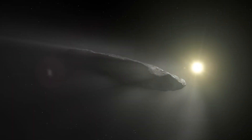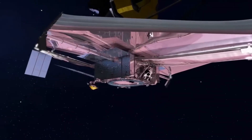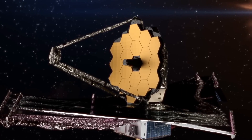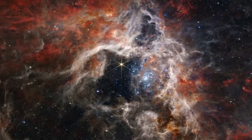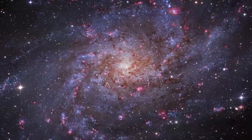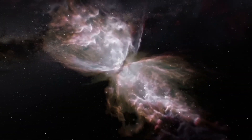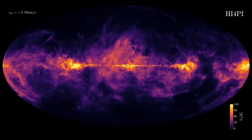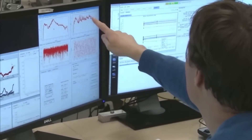The journey does not stop with a single image. In their tireless search for answers, scientists have turned to the extraordinary James Webb Space Telescope. This technological marvel is destined to unravel the mysteries of the objects that crisscross our solar system. Its exceptional capability lies in its unparalleled ability to collect and analyze infrared light, a cutting-edge research tool equipped with high-resolution, high-sensitivity technology. Thanks to the Webb Telescope, we will unveil the hidden chemical compositions and unravel the true nature of these enigmatic cosmic wonders.